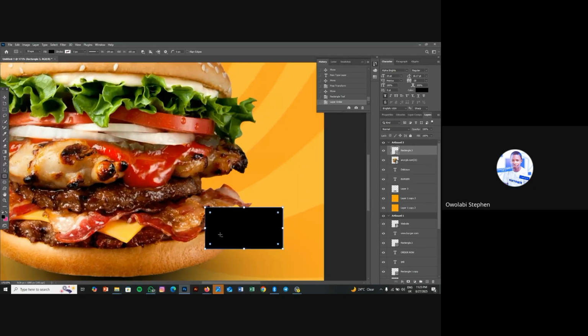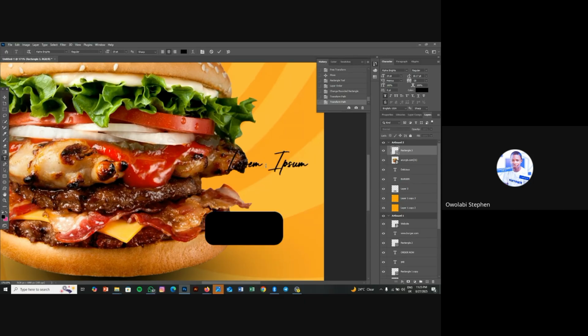Now, if I zoom in clearly, there are four dots on that shape. So I'll tap and hold, then drag it in for it to be curved. Then I'll go ahead to crop it to whatever I want it to be. Do you see? So I'll click on T. T will automatically change it to something. So move it away from that shape.